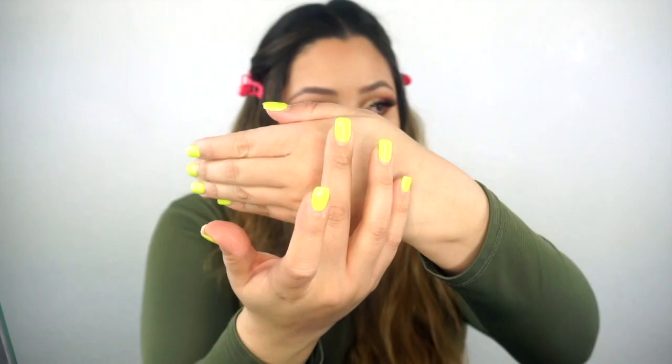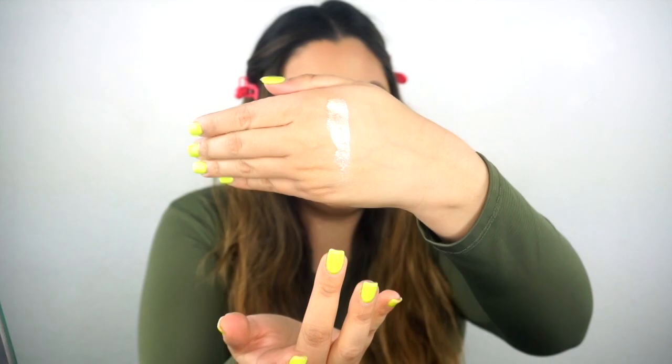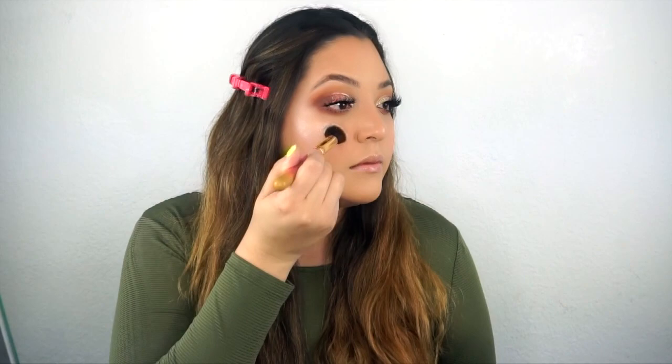I'm going to be adding the Makeup Shack Dubai lashes, which are my go-to. The final product is this Artist Couture Diamond Glow - the Artist Couture Loose Diamond Glow Powder, which retails for $27. This is the Artist Couture Diamond Glow Powder in the shade Summer Haze. It's like a peachy highlight, and I love peach on my skin - I live for peach. Wow, that is so pretty. My skin looks so glowy - I need to tone it down. I don't even look like I need to put setting spray.